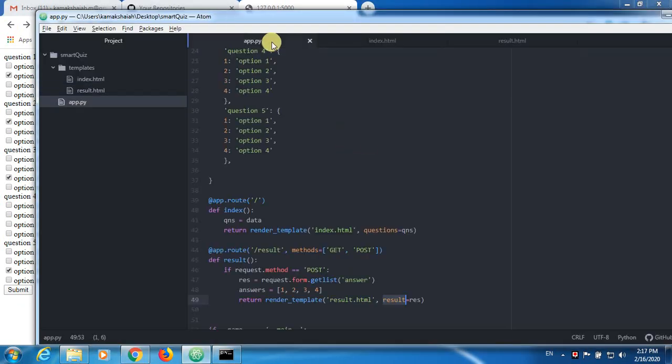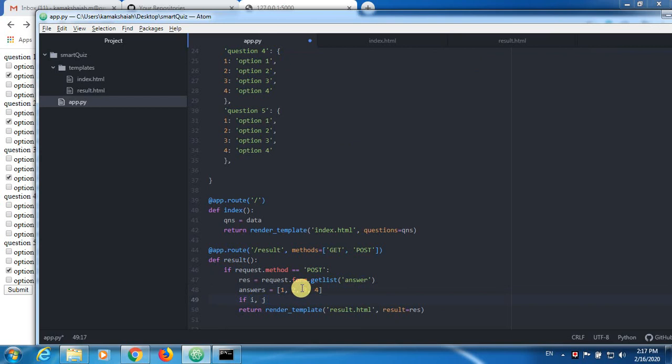And for that, these are the true answers. Let us imagine that option 1 is the right answer for question 1, answer 2 is the right answer for question 2, answer 3 is the right answer for question 3, and so forth. Now I am going to use a bit of logic here in order to compare each item in res with the item in answers.